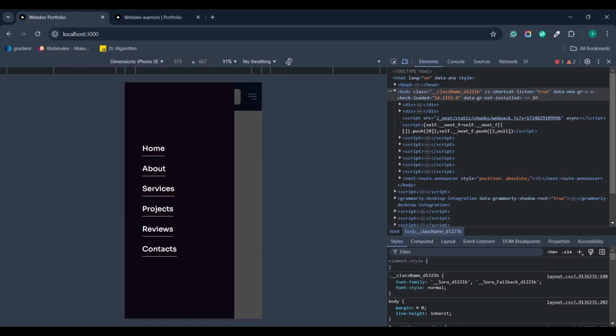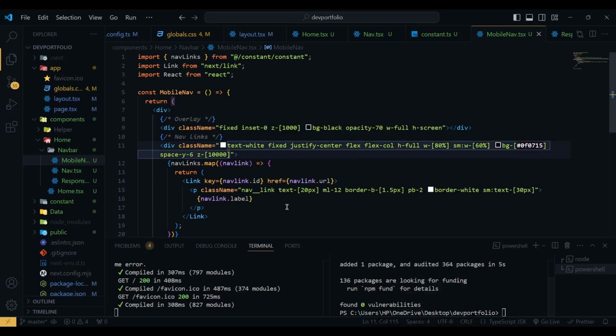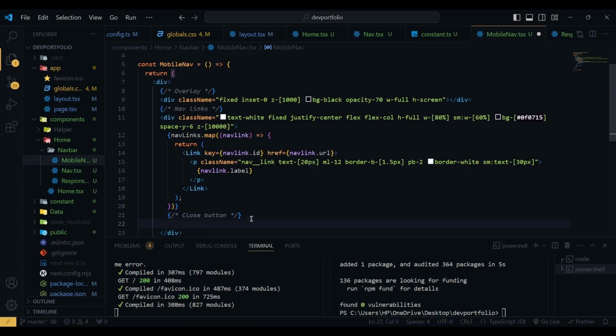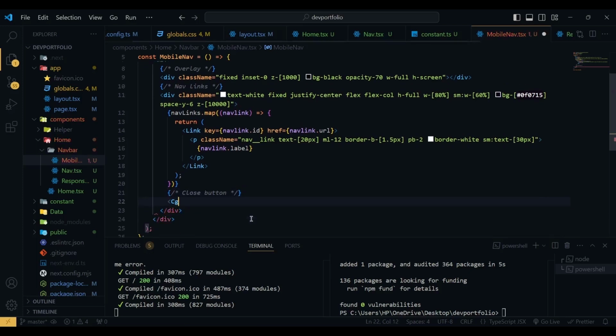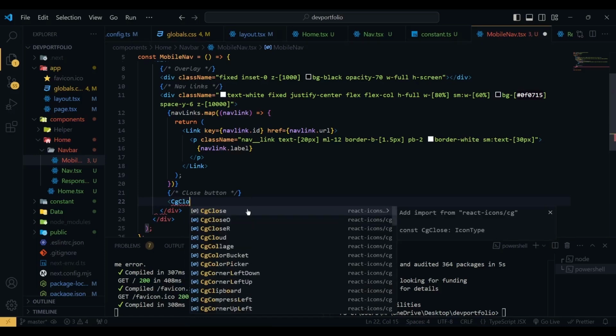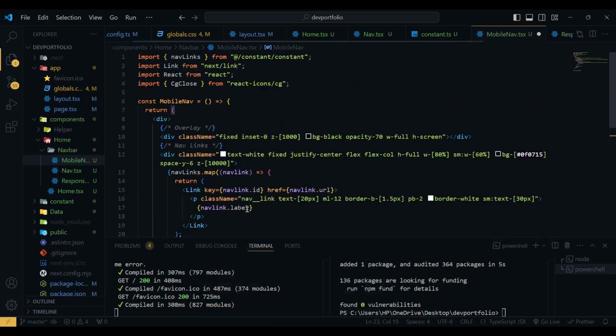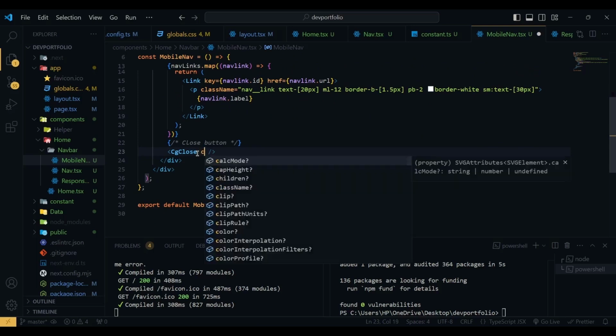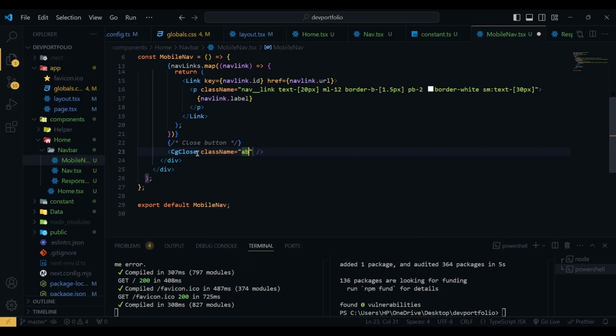Next, what we need to do here, we have a close button. So here we are going to use CgClose, which is the icon coming from React icons. So if I show you, you can see it is imported from React icons, and this icon will have a class name of absolute.